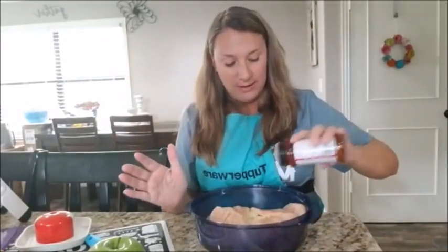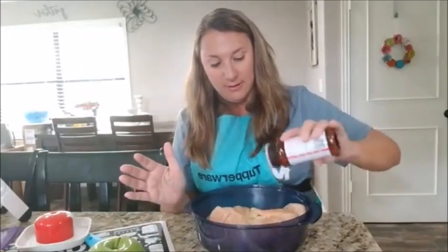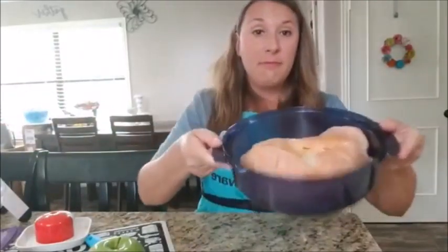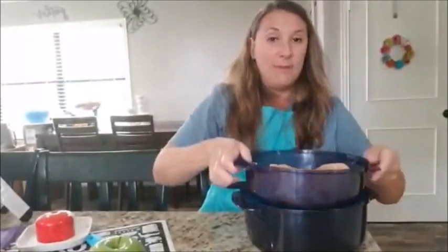Okay, there's my meats. Now, we're gonna sprinkle some seasoned salt. You can choose your favorite one that you like. I'm just gonna put a little bit of seasoning on there. Perfect, okay. So, second layer's done. There we go, I'm just gonna literally stack it right on top of the other, like that.